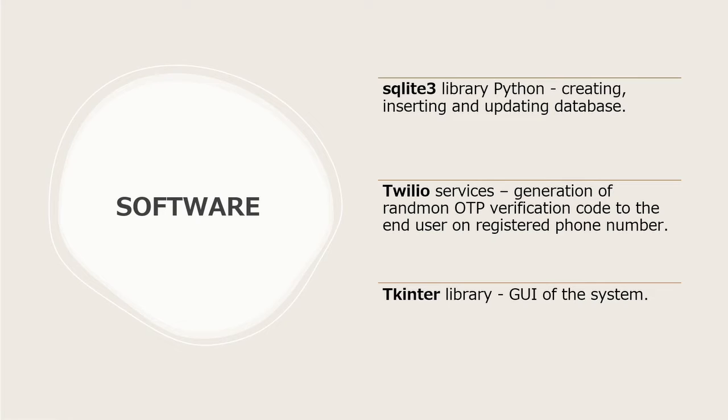We are using Python as the programming language here, and the SQLite 3 library for creating, inserting, and updating the database. Twilio services are used for the generation of the random OTP verification code, sent to the end user on the registered phone number. And the tkinter library is used for the creation of the GUI of the system.